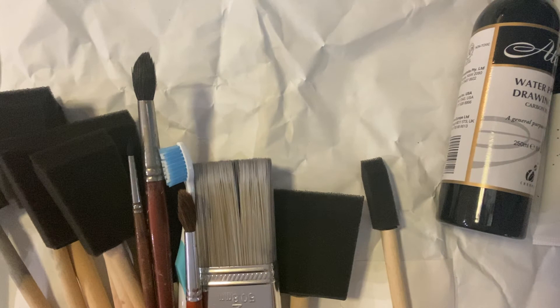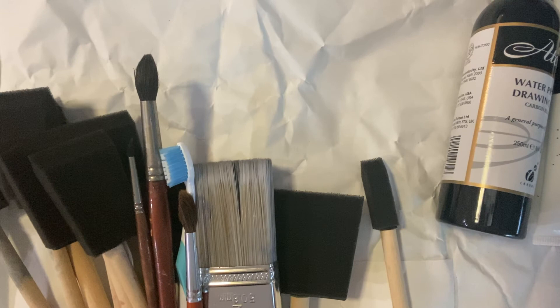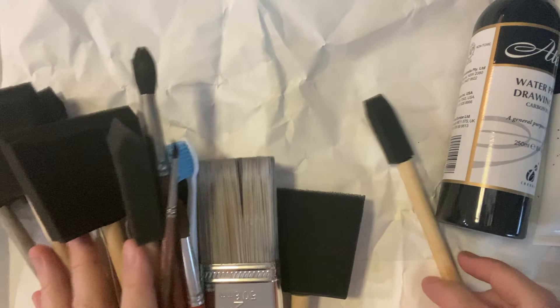There are just a few things I've gathered up here at the table. First thing, I've got a drop cloth down. I've been a bit careful with the drop cloth because you might get some textures underneath as well. So if you're using a big drop cloth like this, just make it as flat as possible.